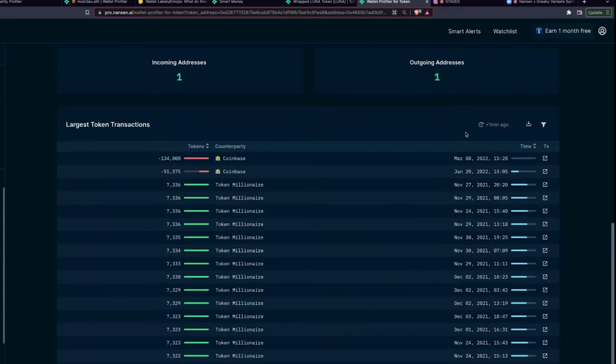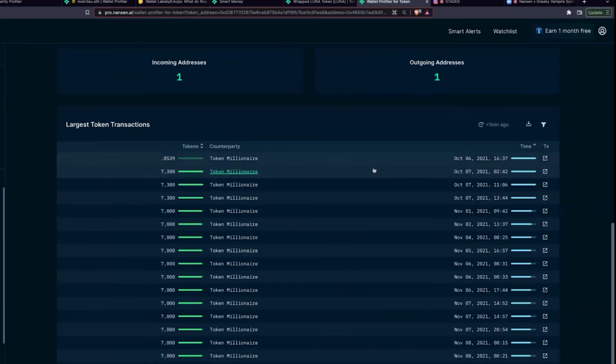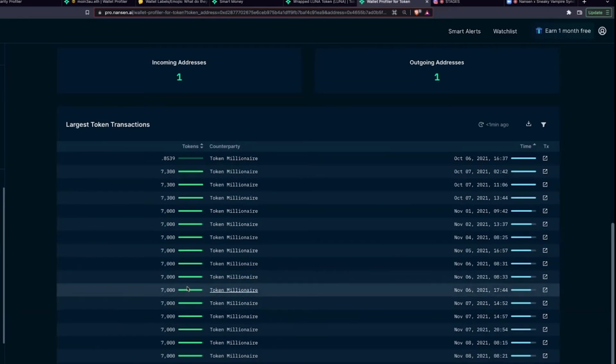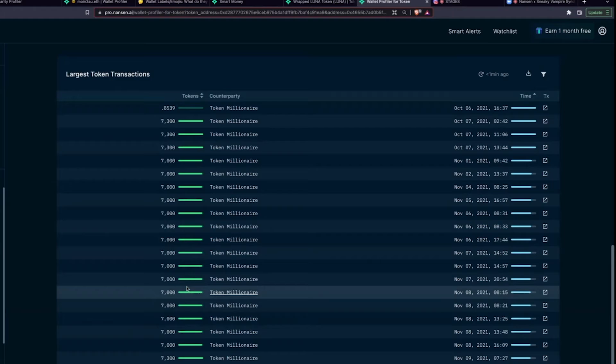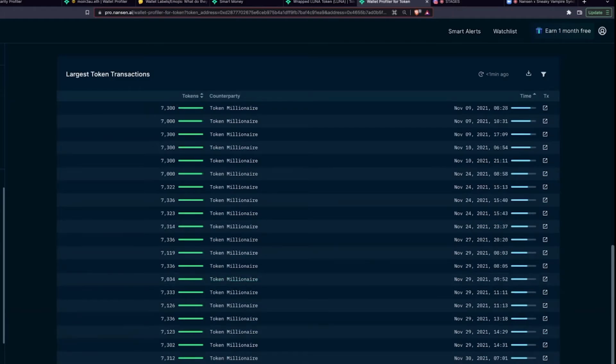We could see the breakdown in the largest token transaction section, with all of the different transactions going back to October. They were purchasing 7,000 at a time. You could set up a smart alert on this. You see the consistent trend of acquiring Luna from Parify, and it was a pretty big trade. So this is one of my favorite tools on Nansen.